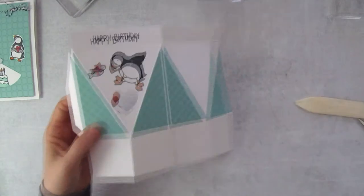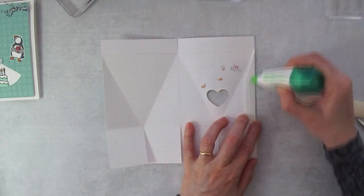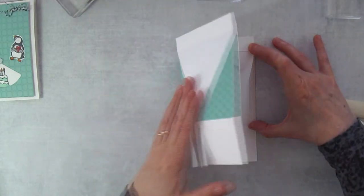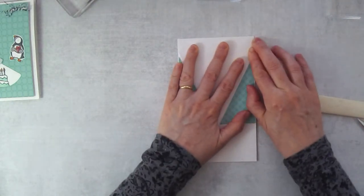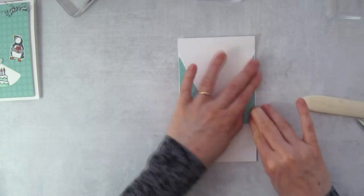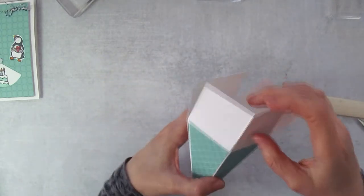So now we're going to do the side flap first. I'm just going to fold this over and put Tombow all the way along the side right here. And then I'm going to fold this over top and make sure it's lined up nicely, and then press down. Make sure that side flap is adhered really well, especially up at the top because it's so, so narrow.